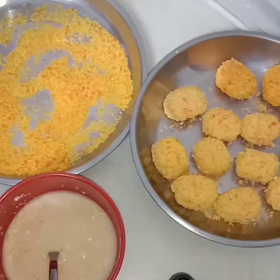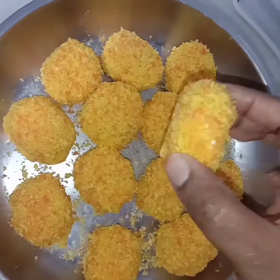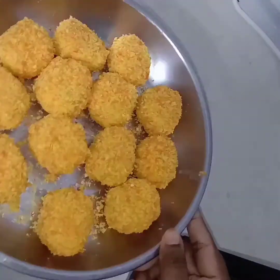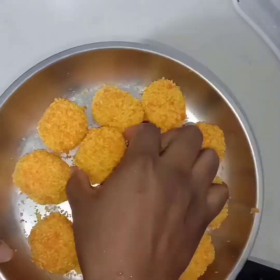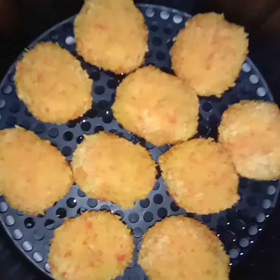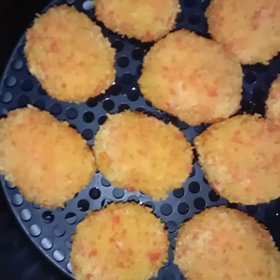This nugget is really recommended for air fry or via oven. So I don't recommend using oil fry, because if you oil fry, only your top layer will be crunchy. Your inside, the filling, it won't be cooked. It will be still soft.